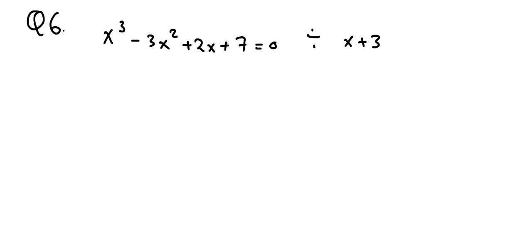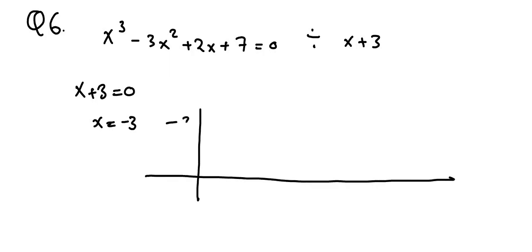So by linear factor, I mean the guy we are dividing with the highest power of x there is 1. So you can simply say you solve this part. So x plus 3 is going to be 0. So x is equal to -3. So we're simply going to write your -3 here. Then we can say this is, get the coefficient. The coefficient of x to the power 3 there is 1. The coefficient here is -3. The coefficient there is simply a 2. The constant there is 7.